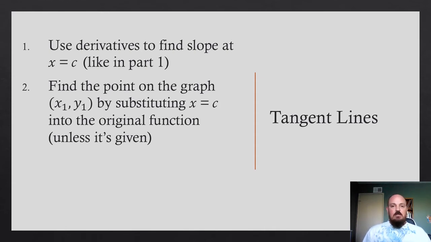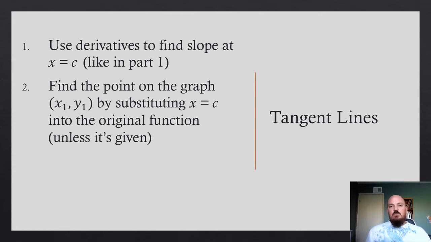We've got to find a point. Now, what I said here is you're going to take your x value, x equals c or x equals 2, whatever it is. You're going to plug that number into the original function to find the point. And then I said unless it's given. So let me mention that for a sec.